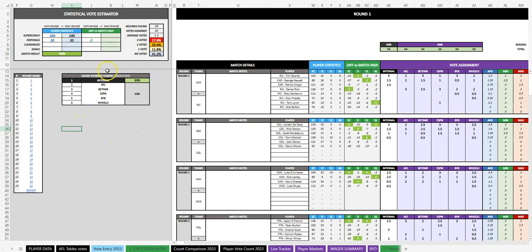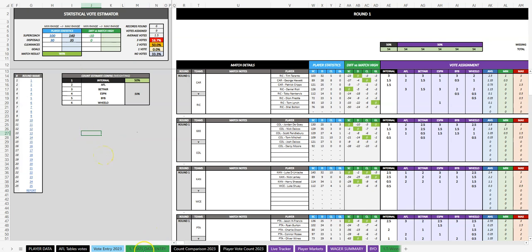Okay, so basically this is a tool when you're not sure, because sometimes statistics don't matter. Often they do though. When you're not sure though, it helps us to say, all right, based on previous scenarios, when a player does this, and relative to what's happened in the rest of the match. So, let's say, for example, they were within 10 of Supercoach. Okay. Again, now the 3 vote has dropped, but 50% of the time they got 2 votes. Okay. Basically, it lets us chew through some data.